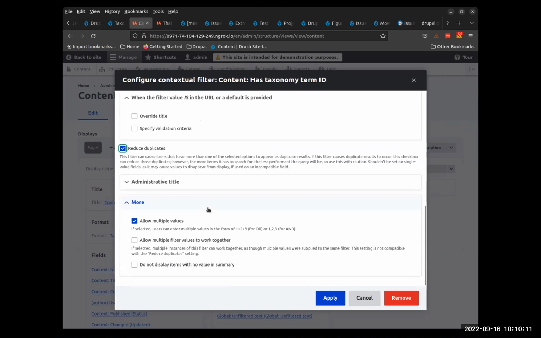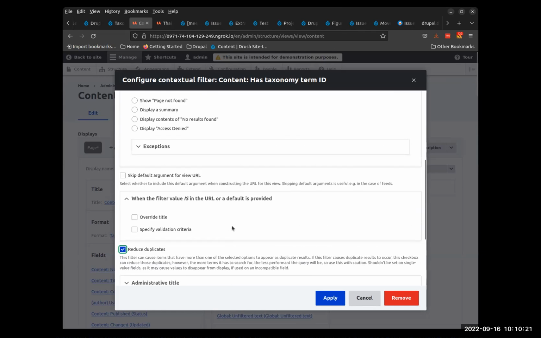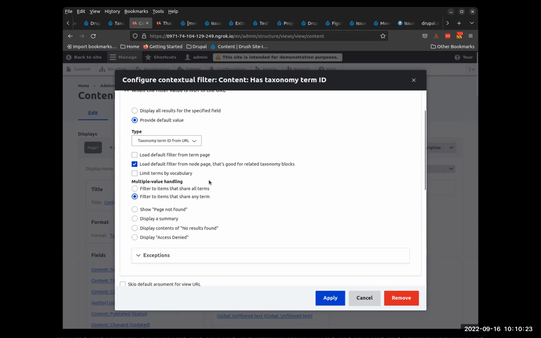So my suggestion on the issue is that we at least mention these 2 other options that you'll want to consider when using this, and also change the text. And I guess, again, maybe I should pause and ask, are there any questions about what I've gone through so far?